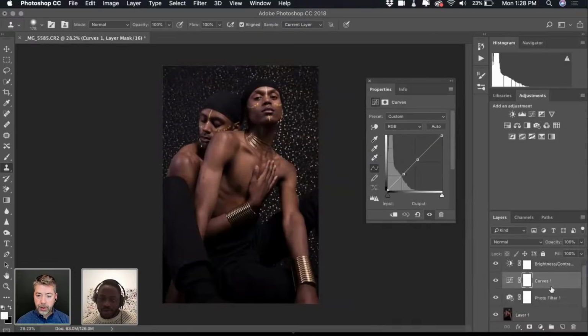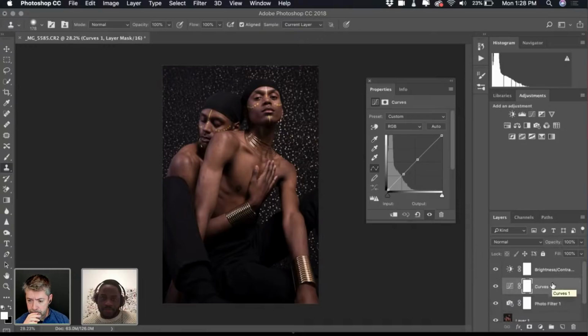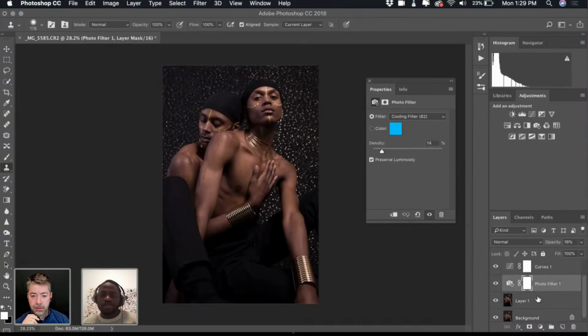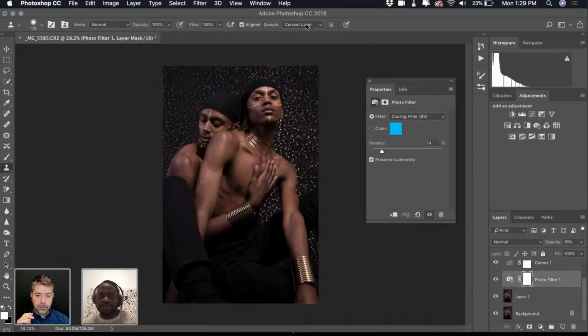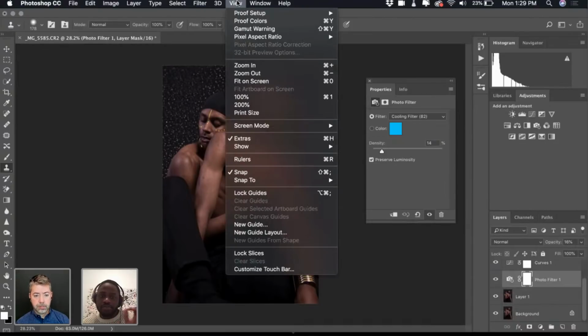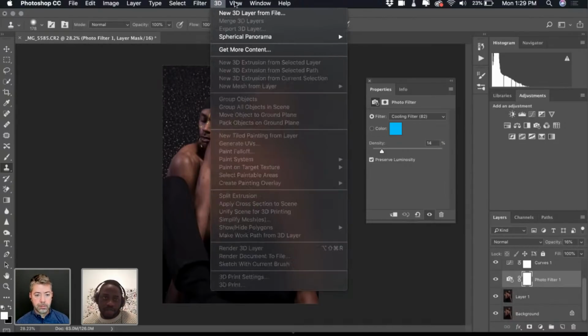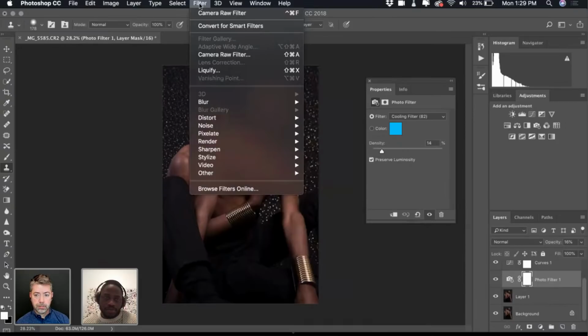So that's another Photoshop feature I've never used. Was that an adjustment layer, the cooling filter? Yes, it's an adjustment layer. Okay, it's a photo filter. I see. Okay. Yeah, and I mean, you can probably get there by just the temperature and color balance or something. But yeah, I like to use that one specifically because I have more control, and I can be more specific with what I do.